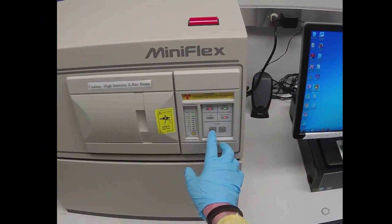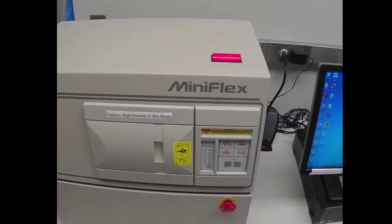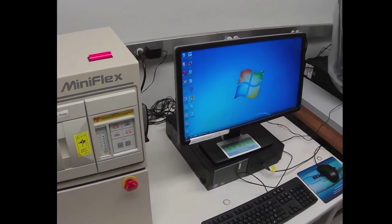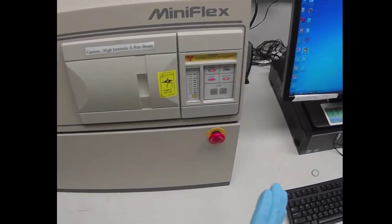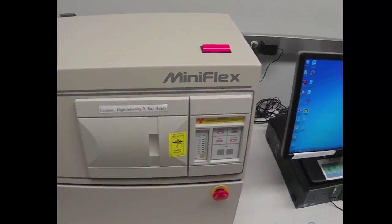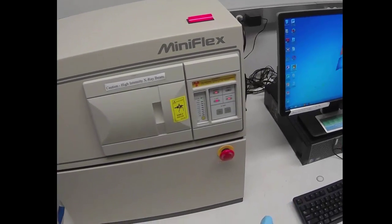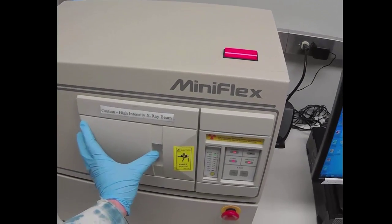We can turn on the X-rays, and you see that the red light goes on here, the red light goes on here. If anytime during the experiment you need to shut it down because of some emergency, that's what this big red knob on the front is. You just push that knob to instantly shut down the power and stop generating X-rays. That's not the normal way to shut it down. I'll show you later how to normally proceed to shut it down.